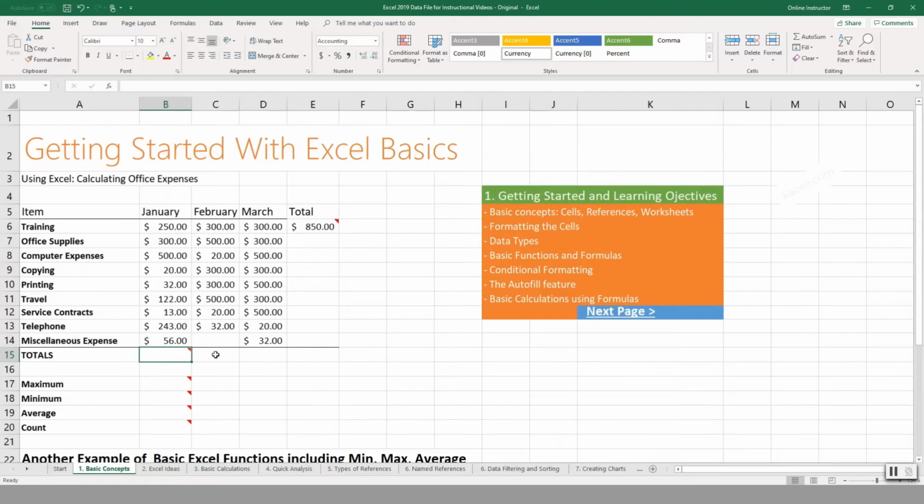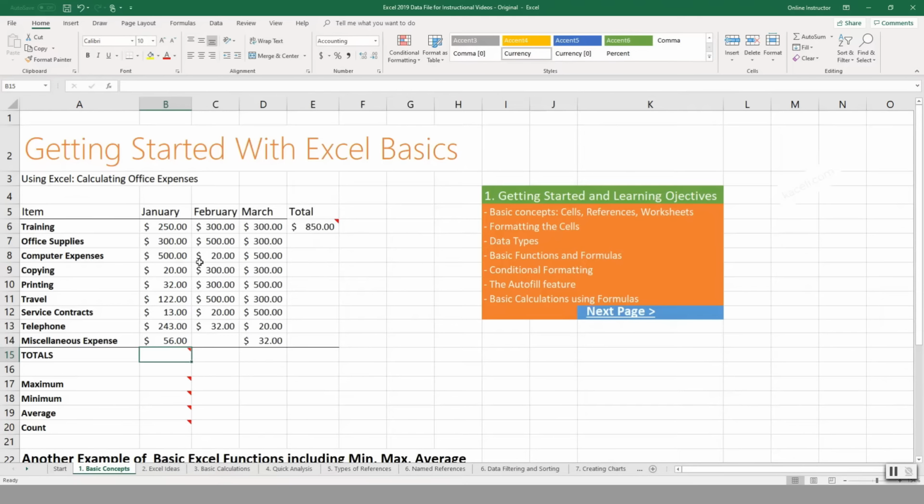Now, what about if I wanted to do the calculation over here? Notice it's going to try to do this selection as well. Of course, you could adjust that selection before hitting enter, and that's another way of doing it. I showed you the manual way before because that's going to be more accurate, and it also reinforces the concept as to how this works.